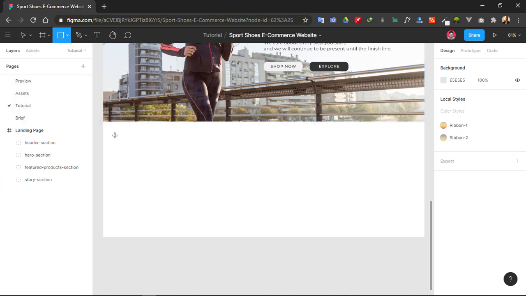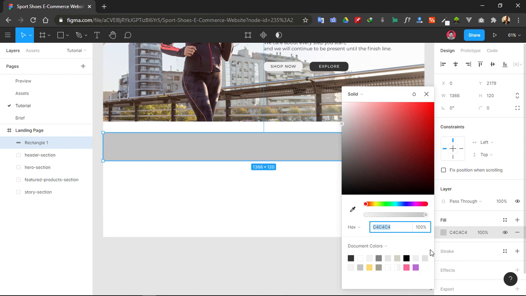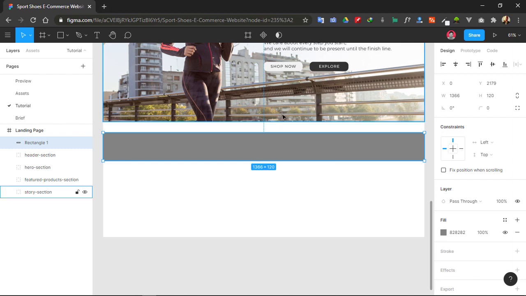We can use the rectangle tool. Click here. Let's set the height 120, and I want to set the color to this one. Good, dark gray. And let's set the distance from the image by 50.